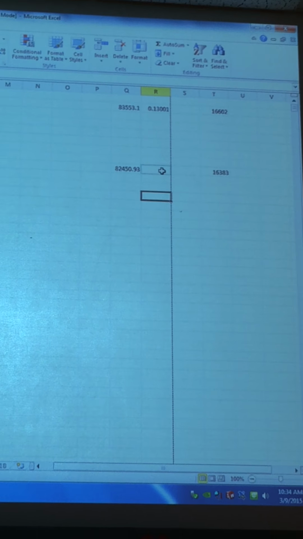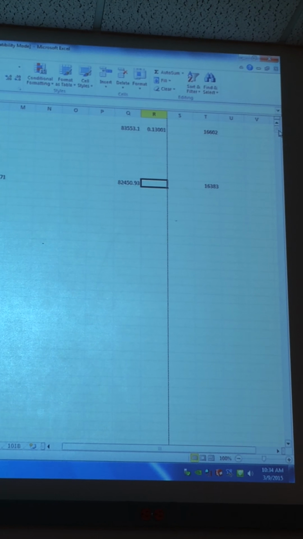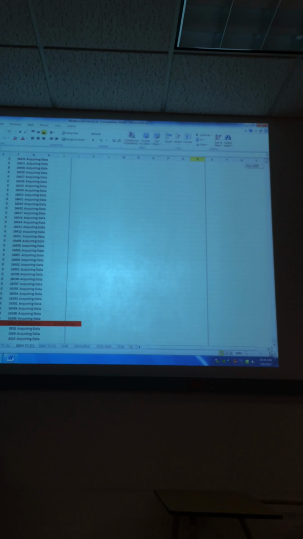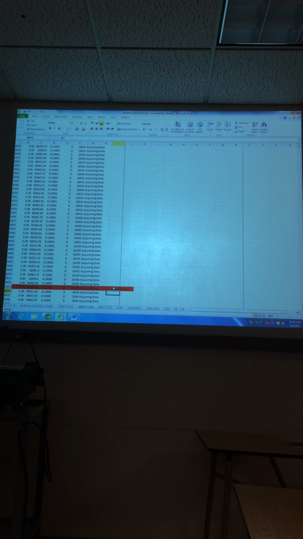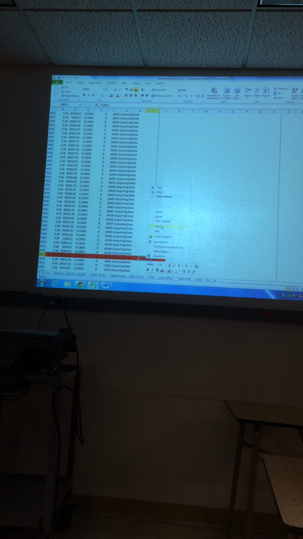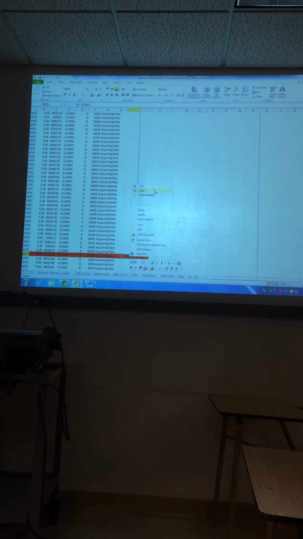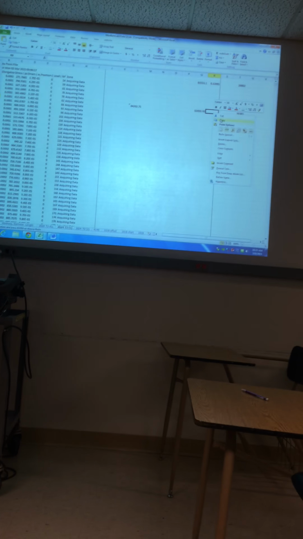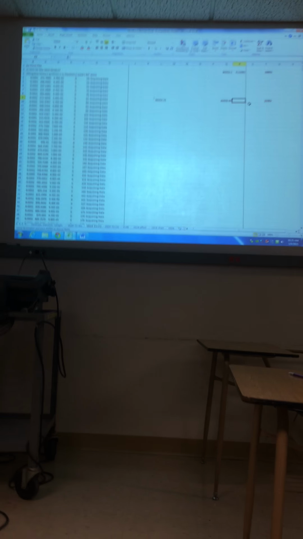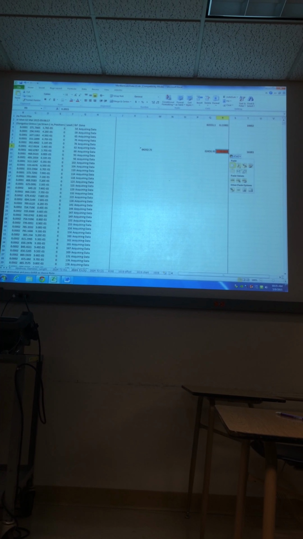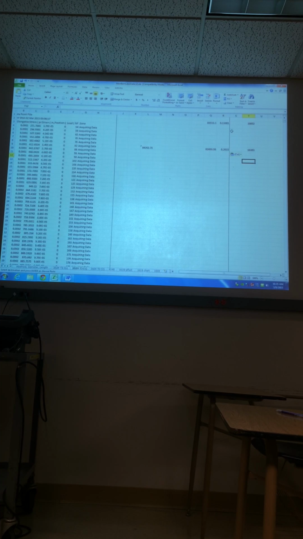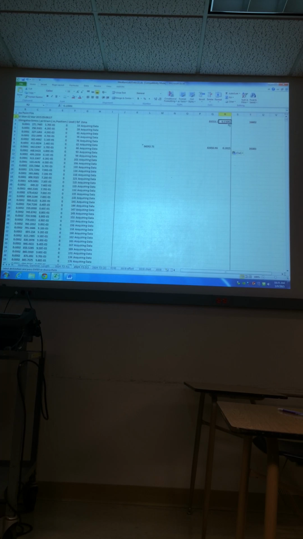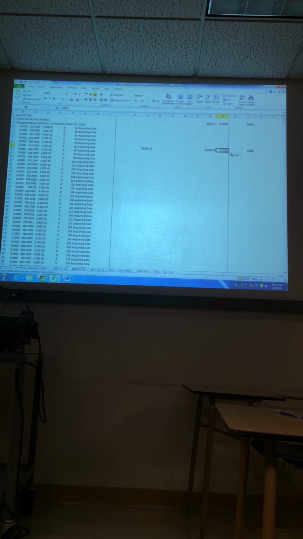Remember, the strain value we got for this one was the value that we found below. Somehow I didn't copy that. Copy, go back to the top, and that was the strain value that we found, correct? I'll just paste that as a value. So now I have my starting strain and my ending strain for the estimate to break.